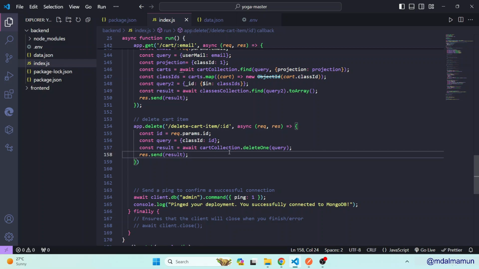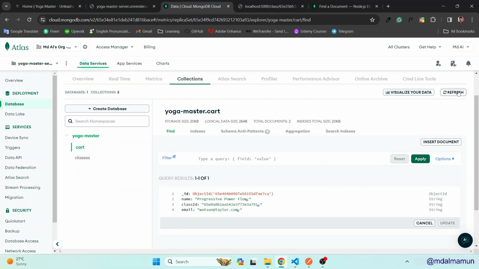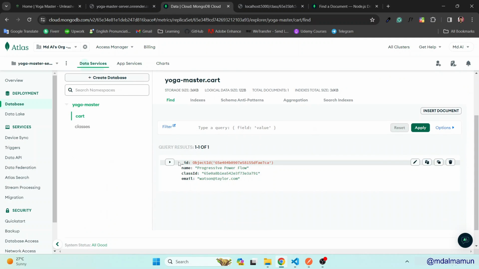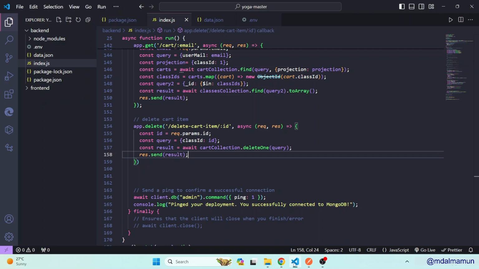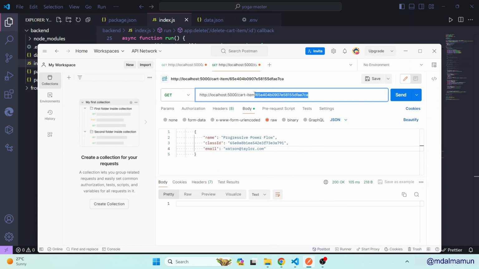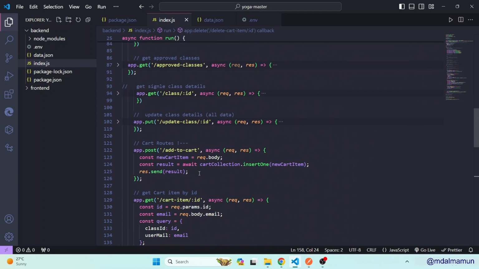Okay, you can test it this way. For example, here we have only one id. Let me insert another piece of information here. Right now here is one piece of information, and let me insert another. So here we can go back and we'll hit the path. So the path will be this path. We'll insert a new cart item so that we can delete it.